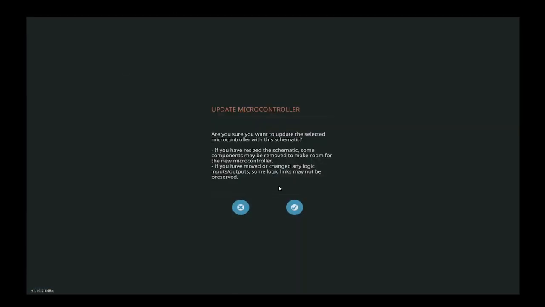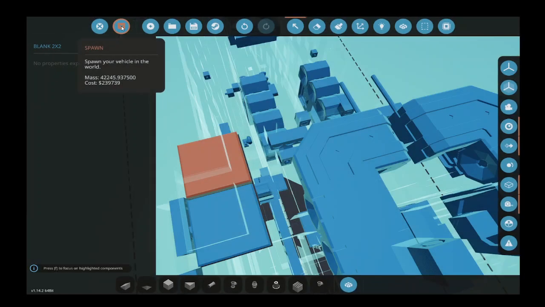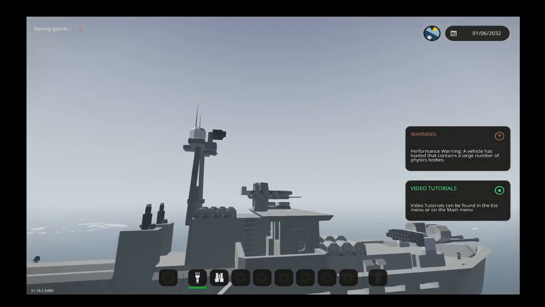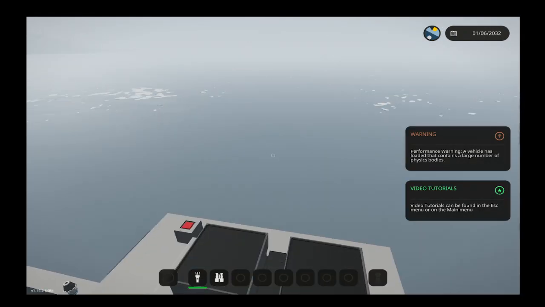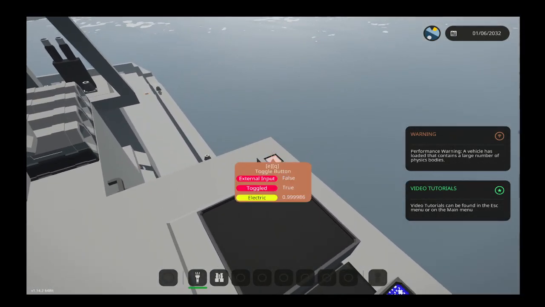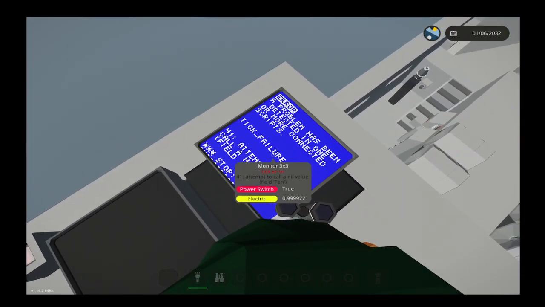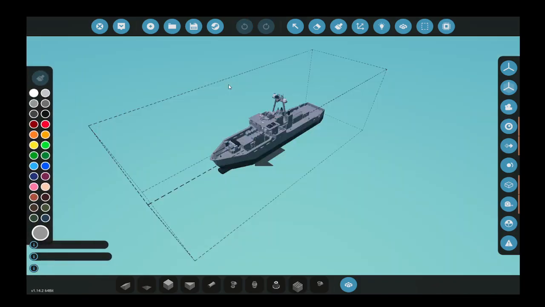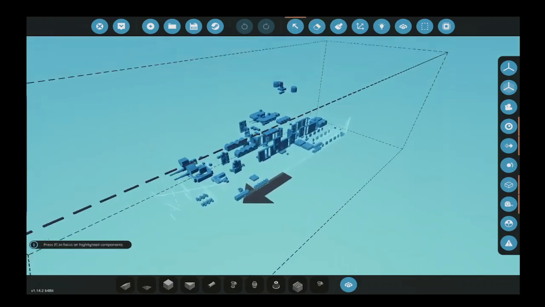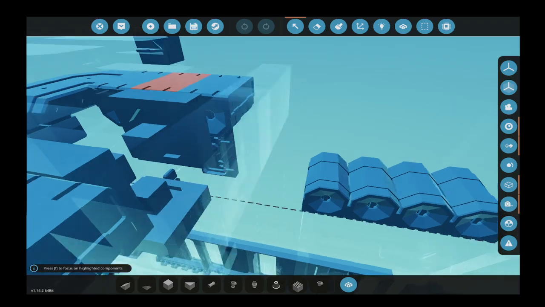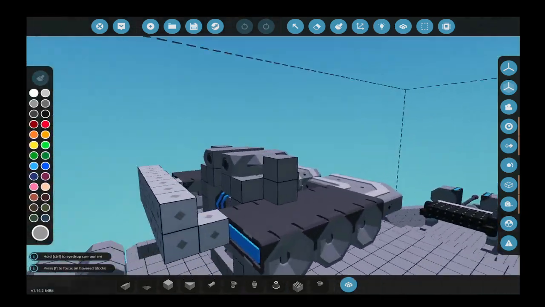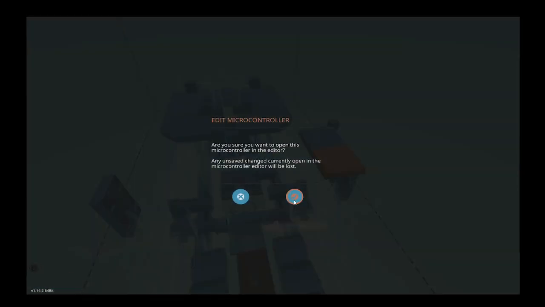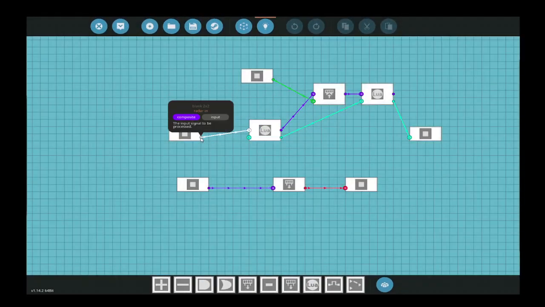So let's just test this really quickly to make sure that that works. Spawn it in. Probably not, but we'll try. Well, it's called nil value. Why is that? Does the radar come directly into the... It does. This is the radar in.